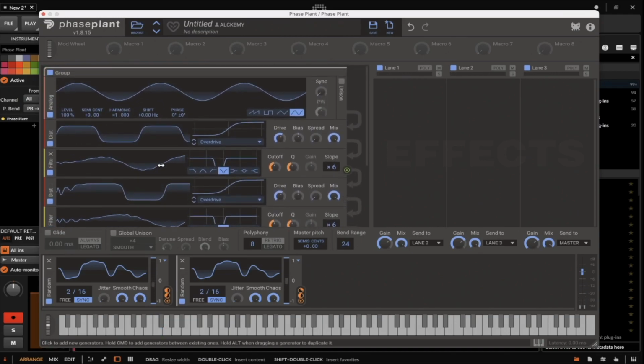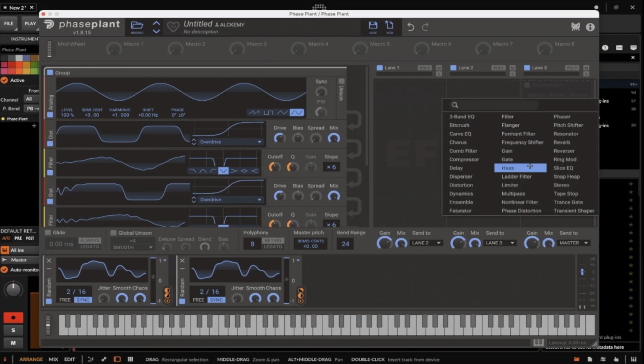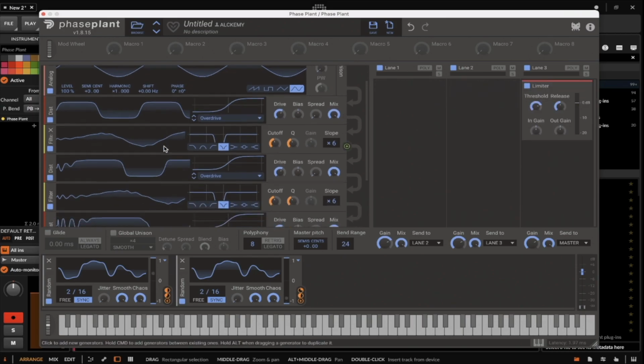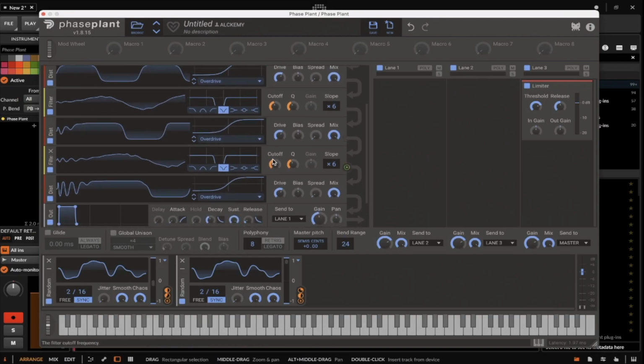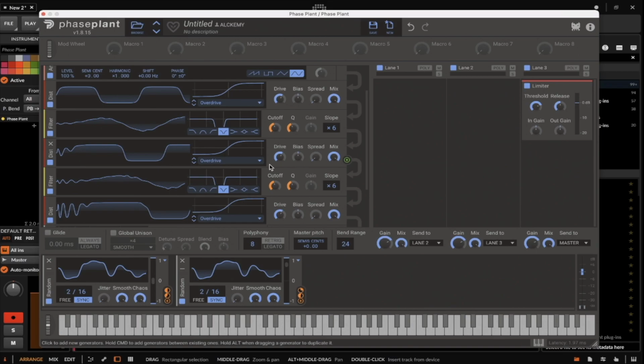So you can tell that by just having a couple of key tools and knowing how to do something like that, you're already starting to get these characteristics. All of the subsequent effects can really just be shaping specific characteristics that you want to use. So one thing I'll do over here is add a limiter. But from this point on, there's a lot of different things we can use to manipulate or change what we're trying to do.